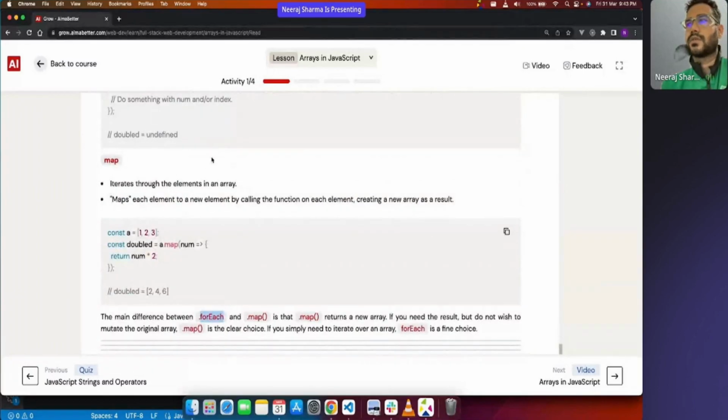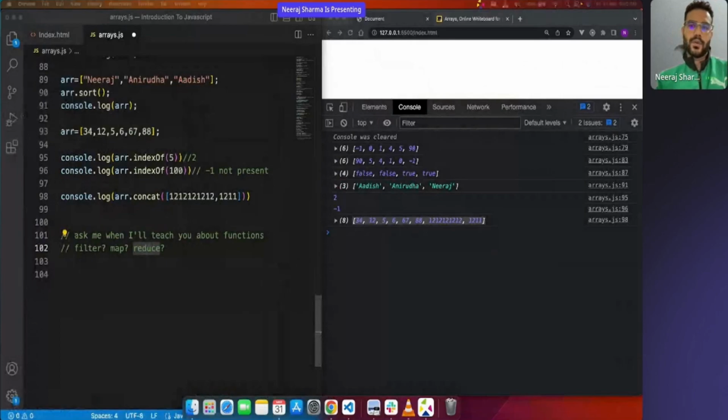Oh no, forEach function also we cannot do it today, because forEach also uses a function internally. Because you do not know functions at this point of time, it will be a bit difficult for you guys to understand it. Okay, one more operator which I would like to tell you about, which we did not tell in the previous session.